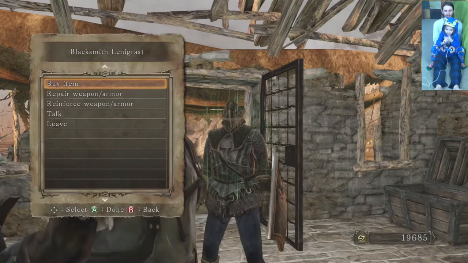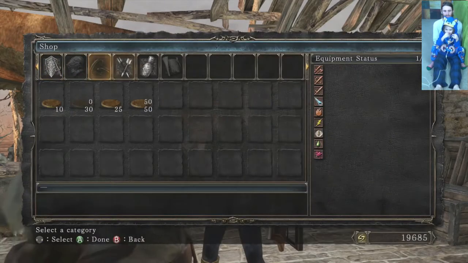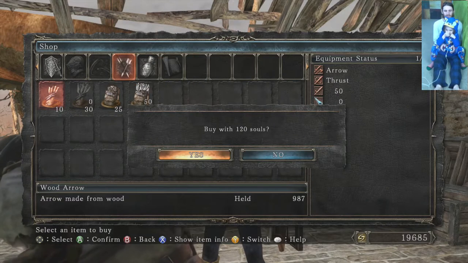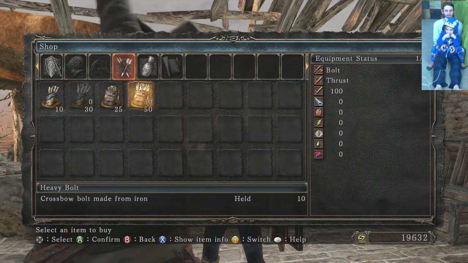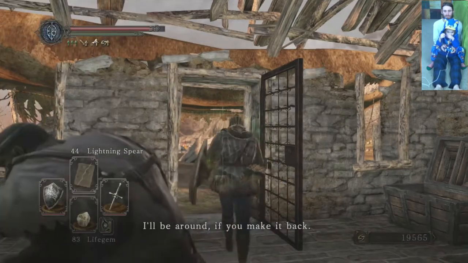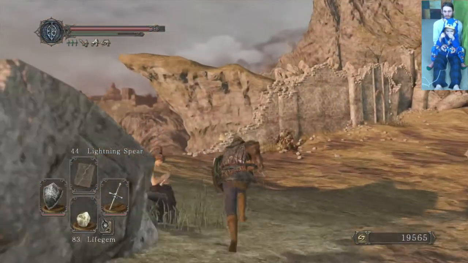All right. Something else I'm going to get. He always says that when you buy something from him, that's what he likes to say. Got a bunch of arrows. We're already full on arrows, though. Interesting. I'll be around if you make it back. See? Just like that.